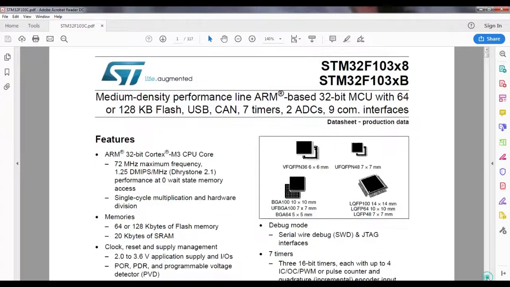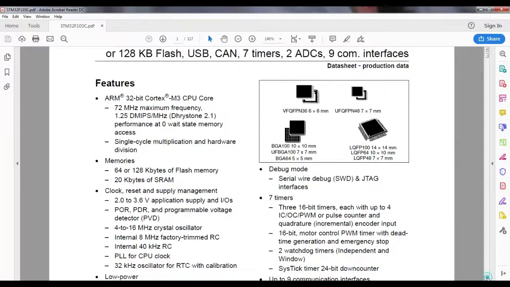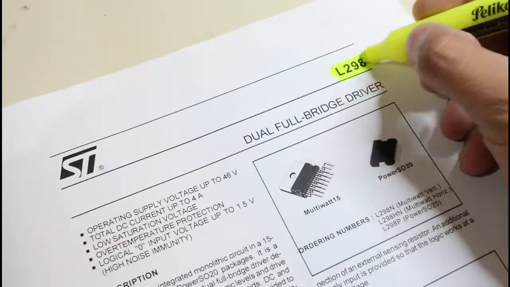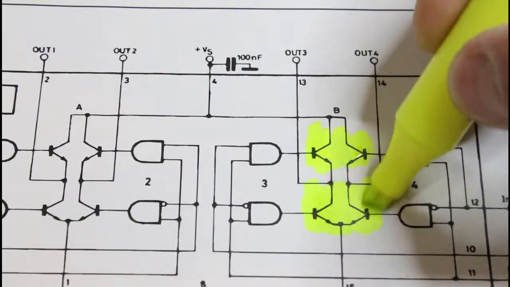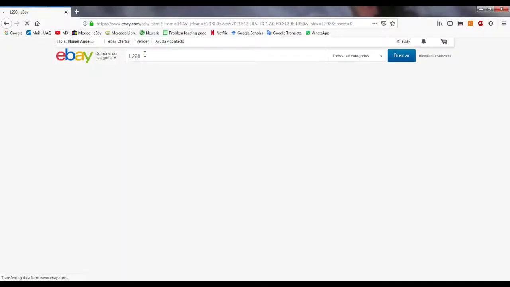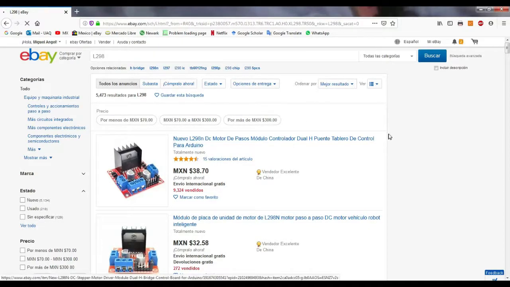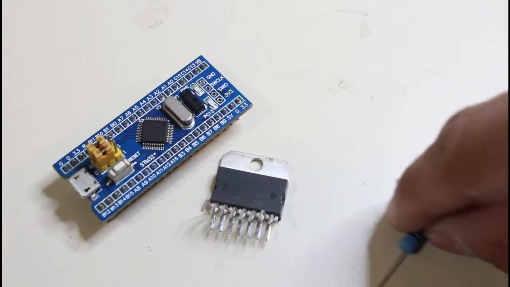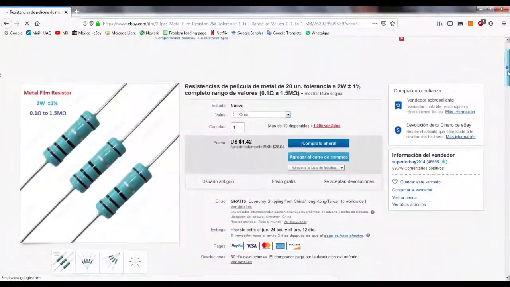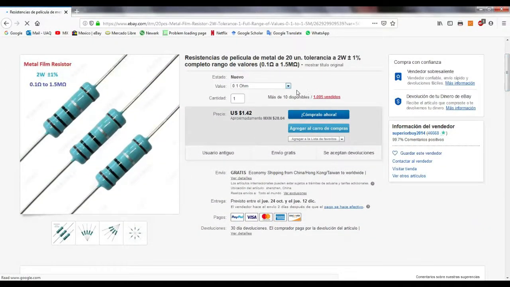Now it's hardware time. I use an STM32 microcontroller as the brain of the system. For the power stage, I use the L298, which is not the best option but it is cheap and widely available around the world. To measure the current flowing through the motor armature, I use a shunt resistor whose value is 100 milliohms.